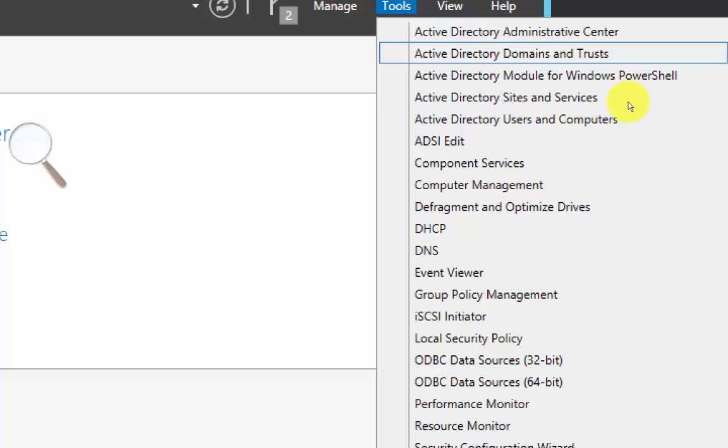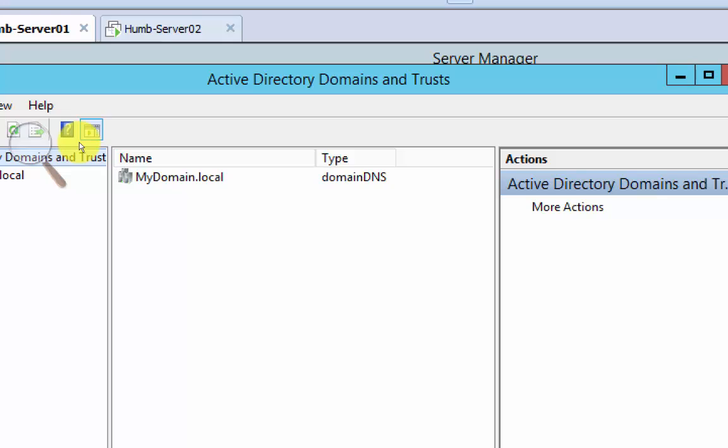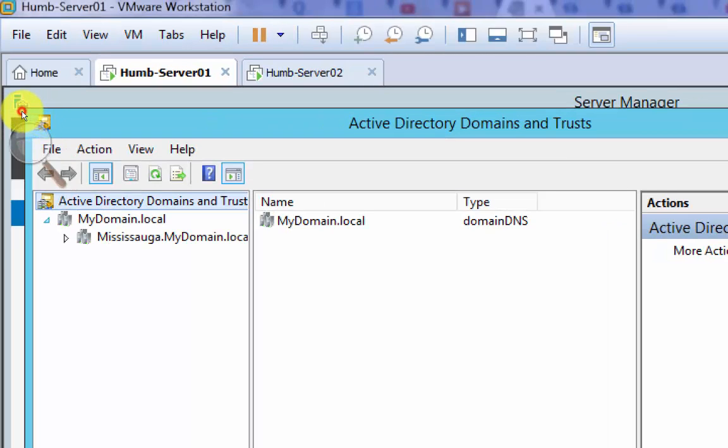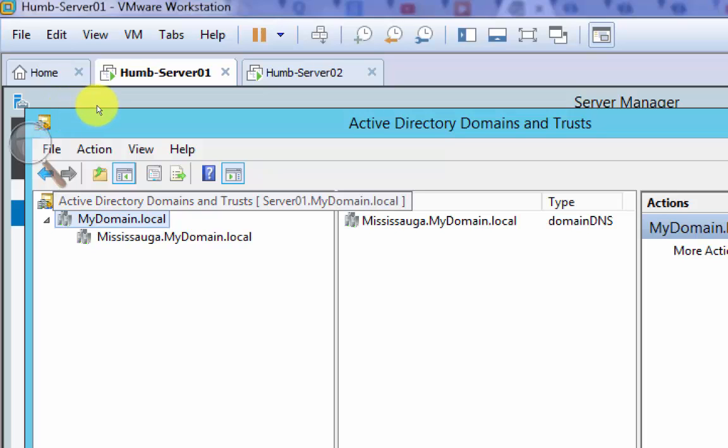If you go here on server 1 or even server 2, that's the child domain, but if you go to server 1 or server 2, only this Active Directory Domains and Trusts, and open that. When we open that, it shows already the child domain there as mississauga.mydomain.local.